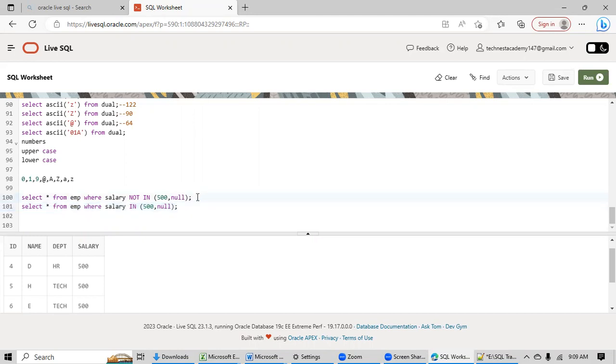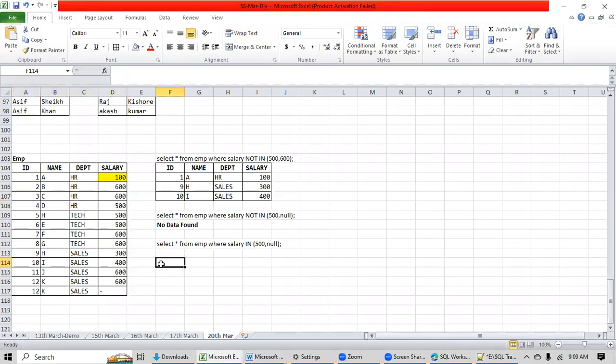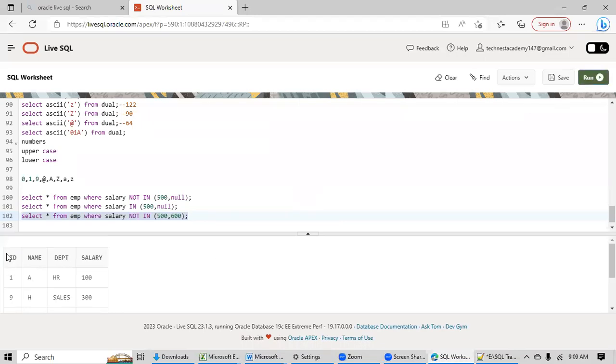No, not like that. Let me give you that example. Suppose it is 500 comma 600, the meaning of this query is you are telling I don't want 500 and I don't want 600. Correct? I want none of them. Yes. Correct. When the engine is at 100, it will compare with both. Is this 100 same as 500? No. Is this 100 same as 600? No. When both conditions are fulfilled, then only it will display it. Okay. Now, in case of 600, first of all, let me run this a little more clearly. Now, see, you got this data.